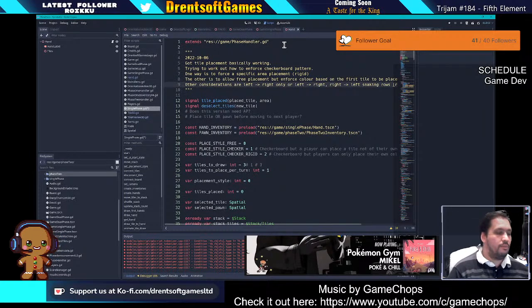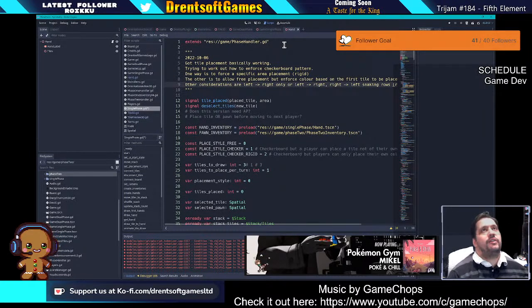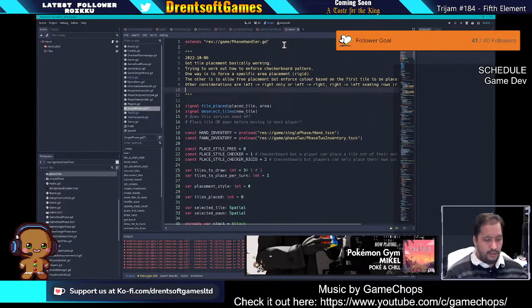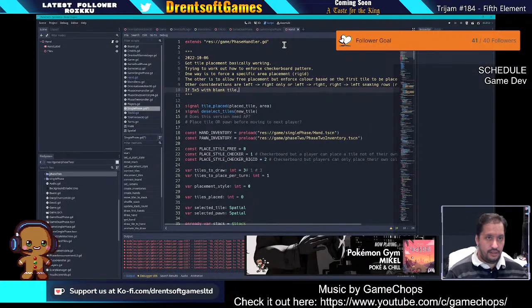As it is, if we do 5x5 with blank tile, one player will always place one more tile than the other player.